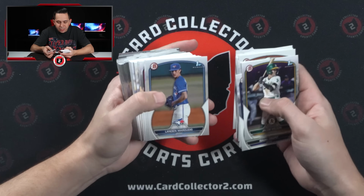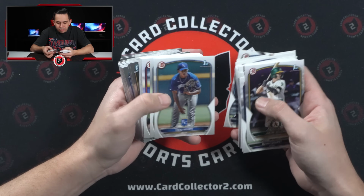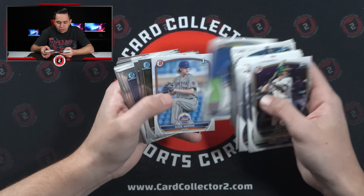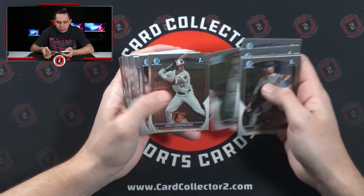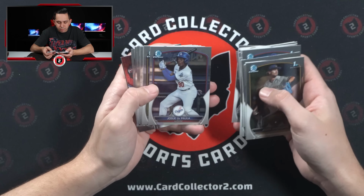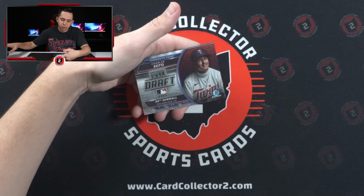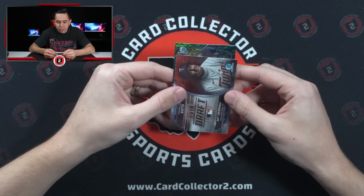Now, again, if you are a baseball guy here, a baseball fanatic, and there's a first Bowman I should be looking out for, definitely let me know. Who do you guys think is going to be good from this class? There's a bunch of the names. A bunch of firsts and non-firsts. All right. Cade Morris, Jake Cunningham, Brian Acuna, Colton Ledbetter again, Homer Bush, Tommy Troy. All right, Charlie Soto, 34th overall from Philly, plays for the Twins.